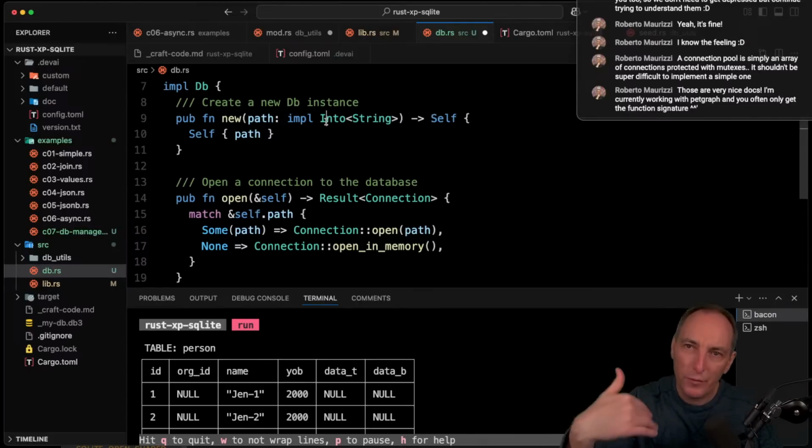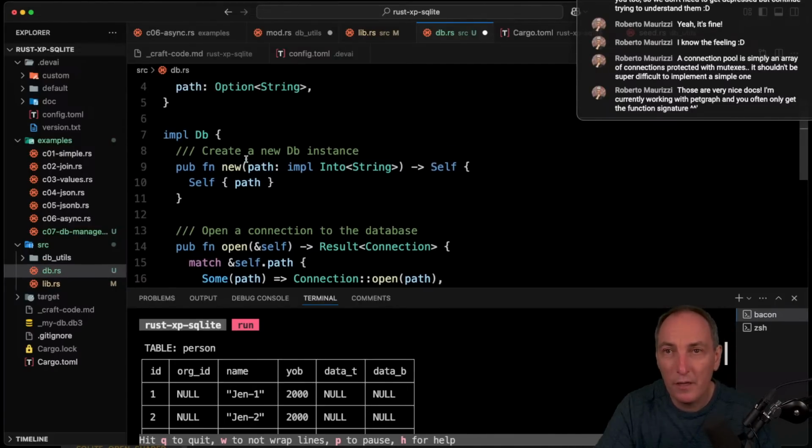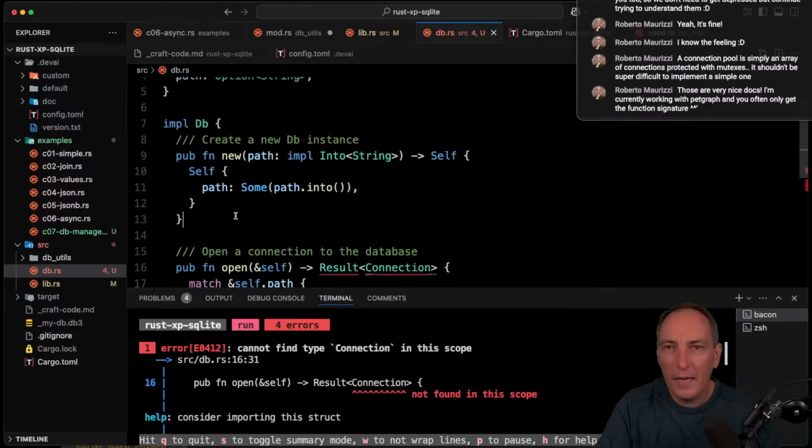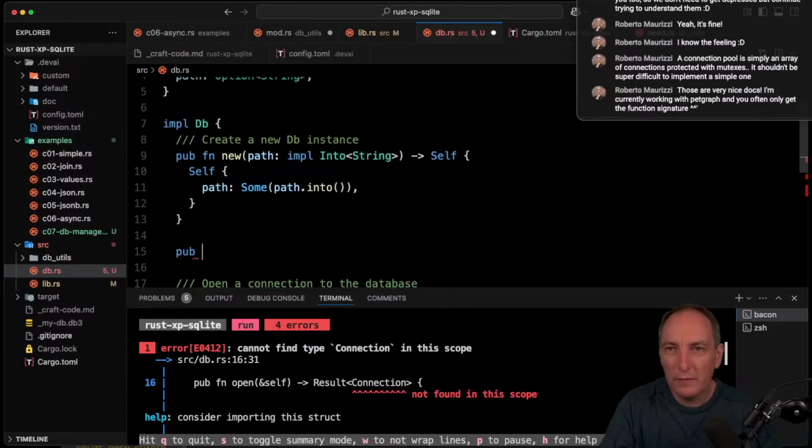So like this, if it's a reference, I create a string. If it's give me a string, then I don't have new allocation. And this one would be a Some, Some path, into, okay? And now if I want to be fancy, I can have a fn new.